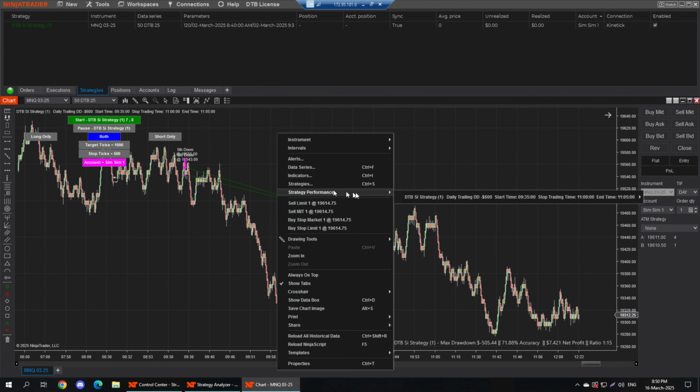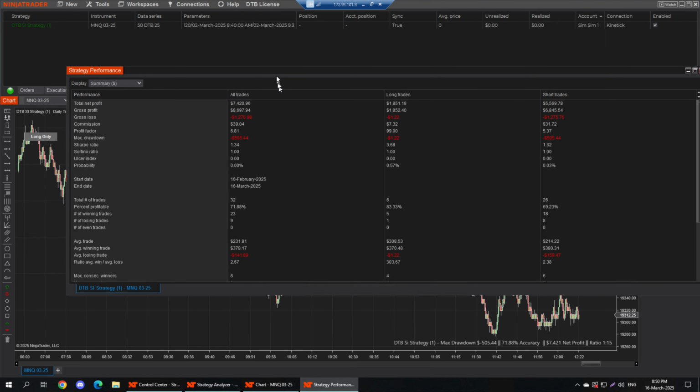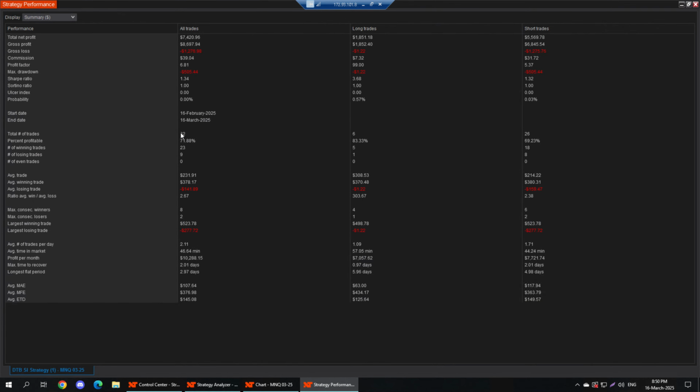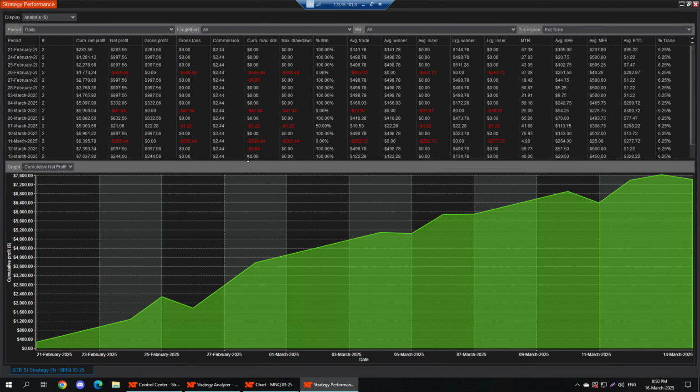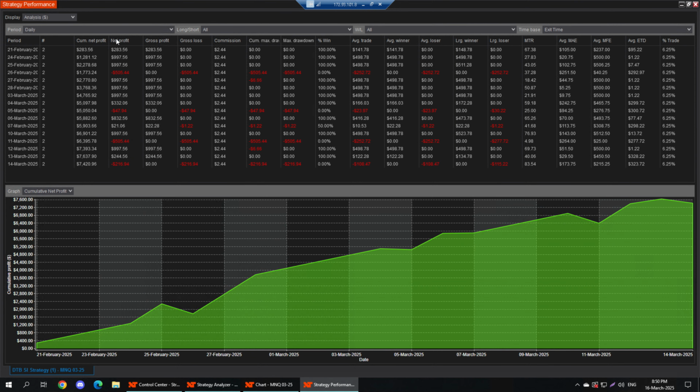But anyway, looking at the strategy performance, and we go real time and historical, we can see the strategy only entered 32 trades between these 2 periods. And that is what the strategy did over that entire period of time. We've got our target ticks, which is 1,000. So we've got 1,000 ticks there as the target, and we've got 600 ticks as the stop. Or what do we have? 300 as the stop, but those are basically the trades that it entered.